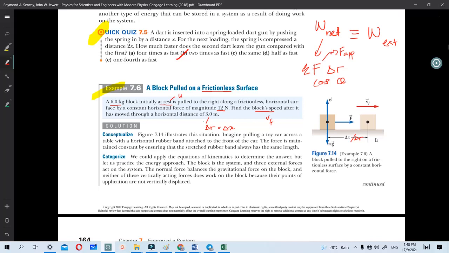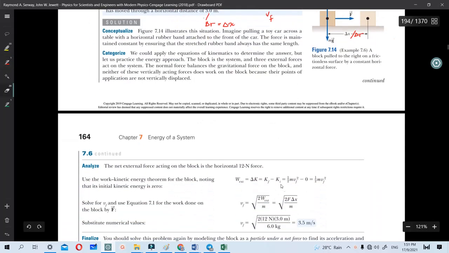Now, when it asks for speed, or in fact velocity, we are considering the concept of work being equivalent to the change in kinetic energy, or in this book, they write it as change of K. They have the same meaning, it's just that the way they write it is different. So let us now look at the expression. You will find this is the expression we are looking for, the work energy theorem.